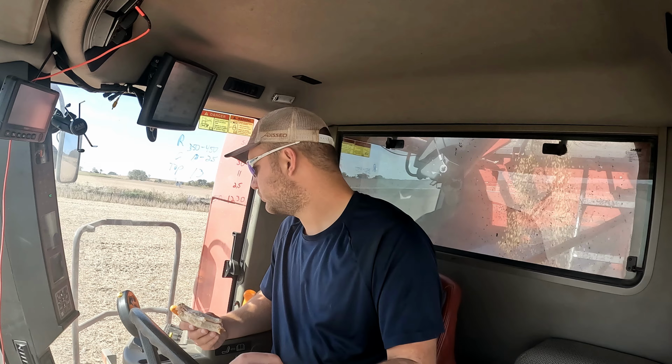I am in the driver's seat of the combine. I'm about to take off on my first load of beans solo. Probably combine 1,508 bushels of corn by myself. I just ran around with Dad to fill a hopper of beans, and he's got to take off and do some other things. But I got the 6088, bean head, 3020 Case IH with an Aerial 25 footer, and I'm about to get started here.